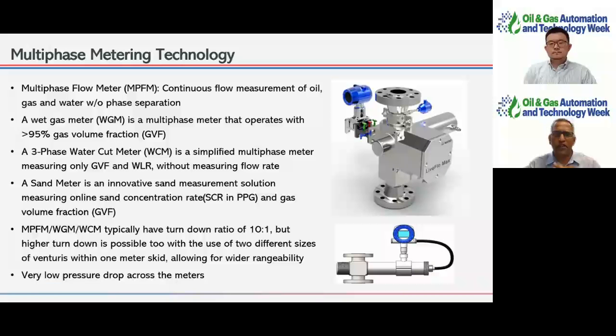And just a little explanation for those who are maybe not familiar with this. The multi-phase flow meter is a unit or a tool or equipment that provides for the continuous flow measurement of oil, gas and water, just like a test separator. But the important factor is that it works without phase separation, and this is really real-time data. And you have variations of that, such as a wet gas meter, or a sand meter, or a meter with two venturi units. But the core philosophy is the multi-phase flow metering philosophy, which we'll get into in a bit.